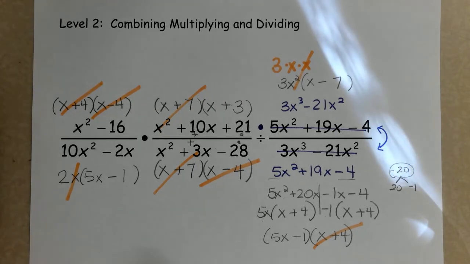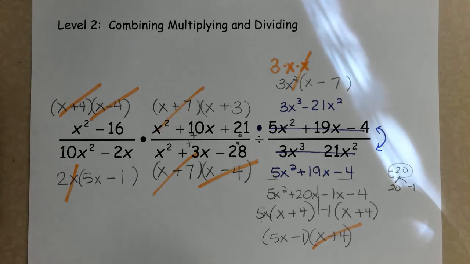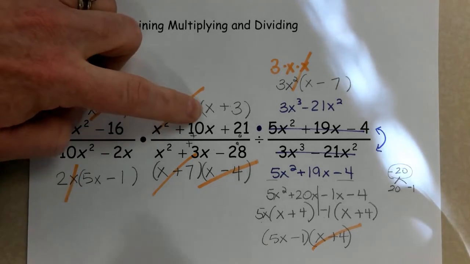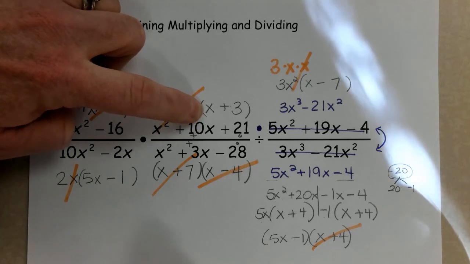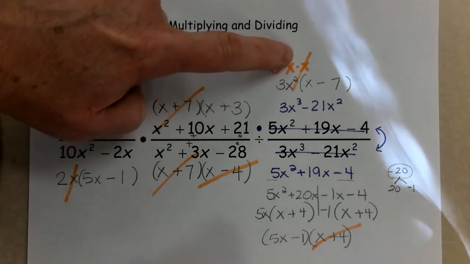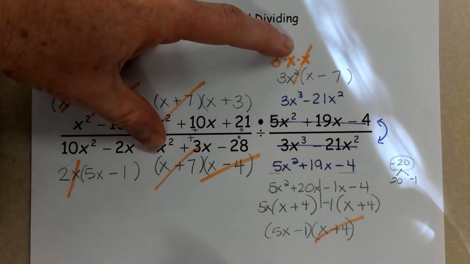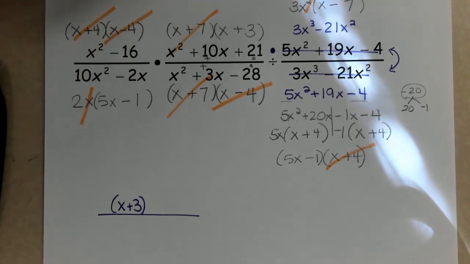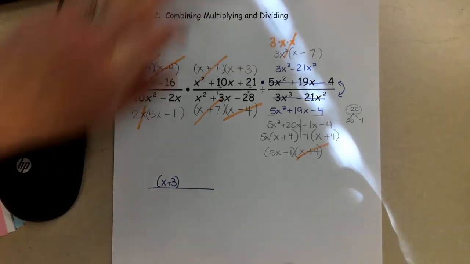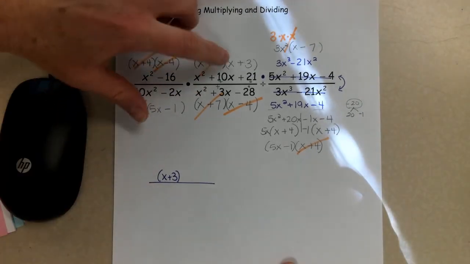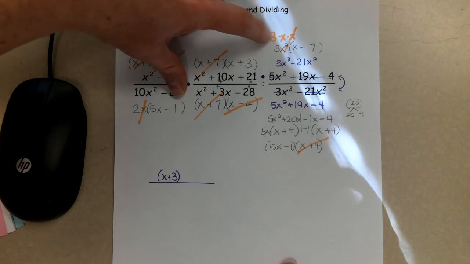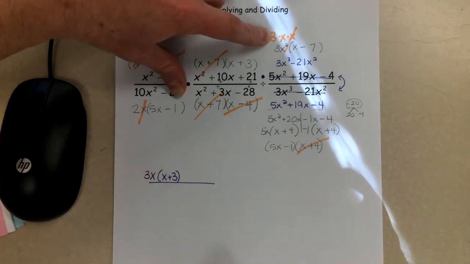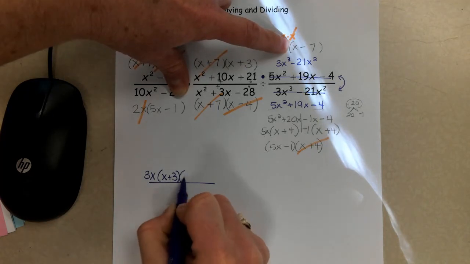So our answer will be all of the factors that we have left collected together. So we have an x plus 3 times a 3x. I just realized that wasn't on the screen. Let me see if I can make that. There we go. So 3x needs to be written. Usually you put your greatest common factor in the front, so I'm going to put that out front, and then the x minus 7.